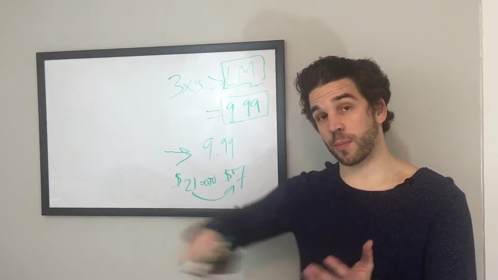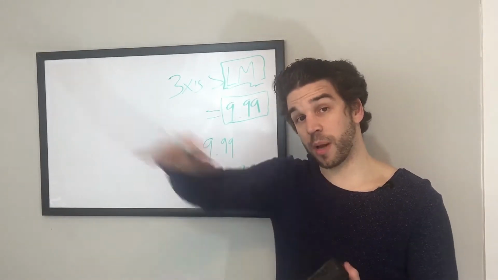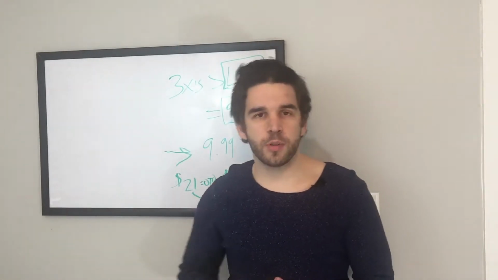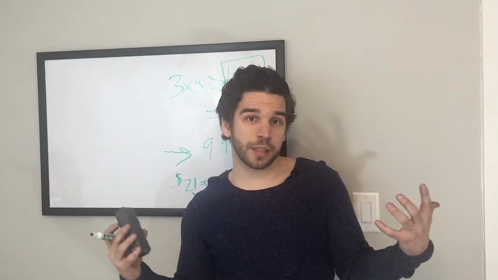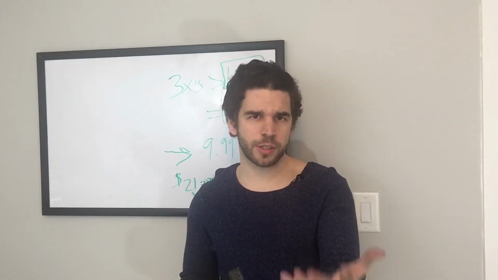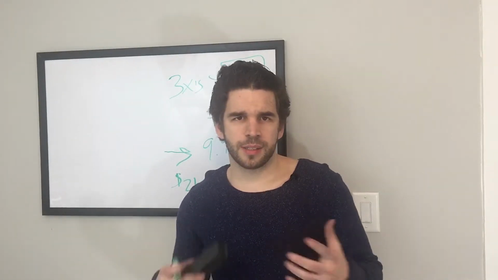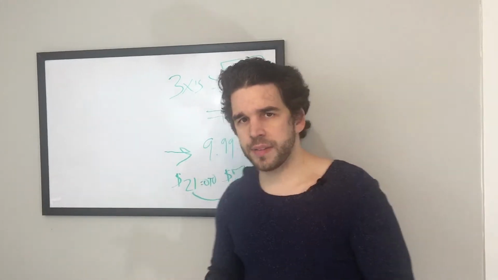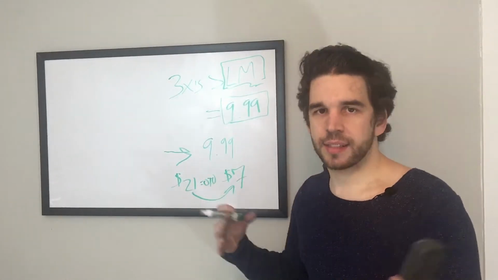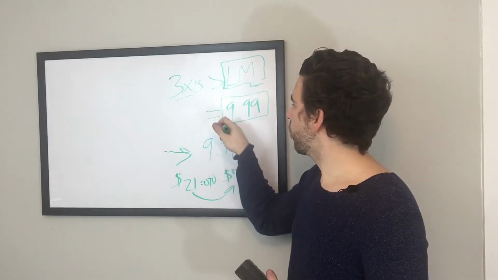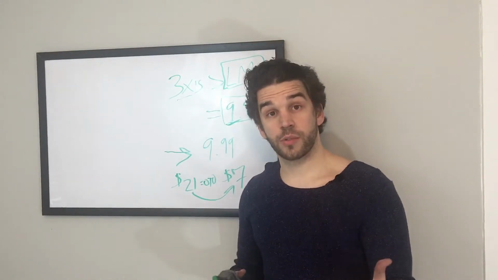You don't want to price yourself out of the ballgame because you still have to ramp up to your higher ticket items. But you also don't want to be like, it's $1. Some people do that. Ryan Dice, our digital marketer, often offers some upsell courses for $1. But these are the guidelines that I like to stick with. So 3 times or $9.99, whichever comes first.